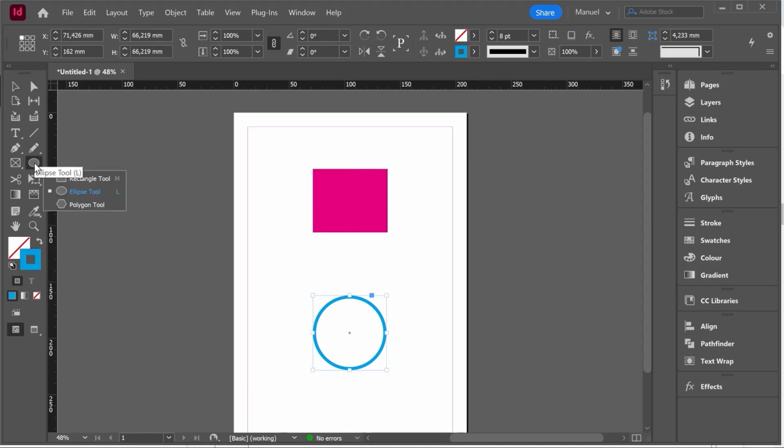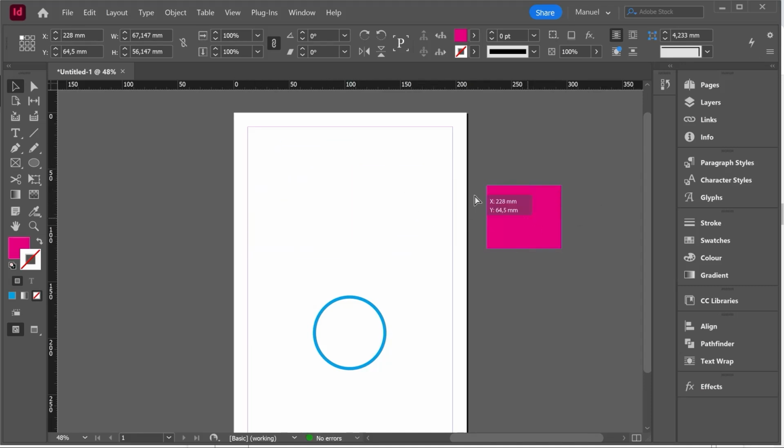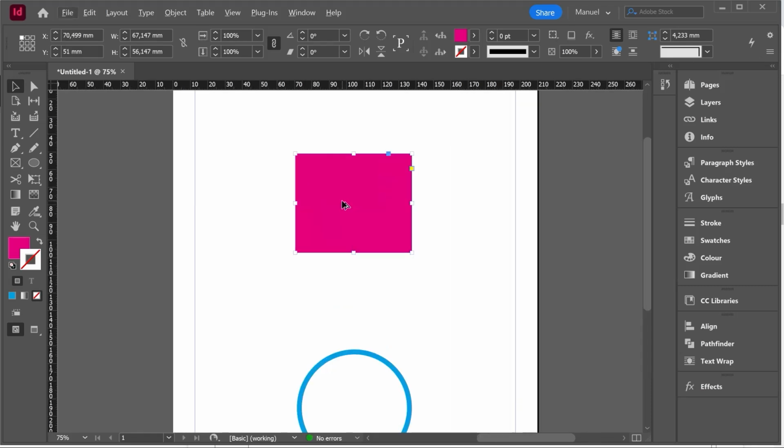I used this tool in order to draw them, and once I have them already on my page, if I wanna move or transform them, then I have to hit V key. Selection tool is on. I can hit then the rectangle, for example, and if I click and drag, I will move it around my page or even out of my page. That is very easy. If I zoom in, you will find different reference points around my geometry, right?